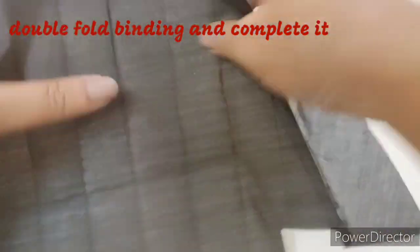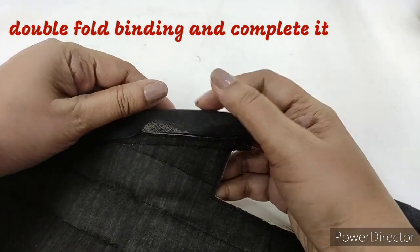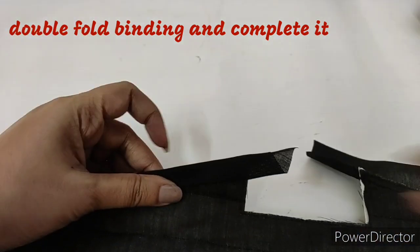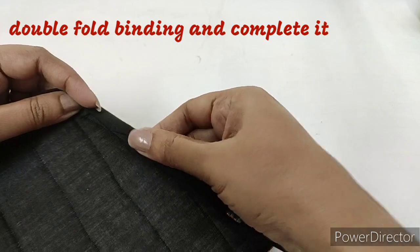Now this is done. We are going to turn it to the wrong side and make a double fold to complete the bias binding. We'll be doing this for the entire edge.